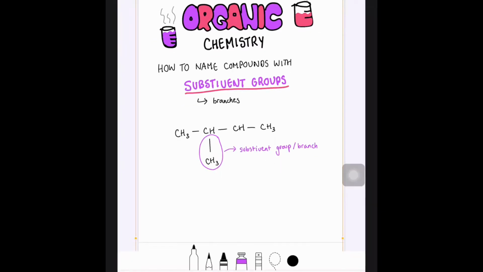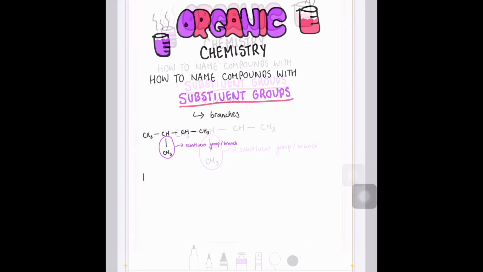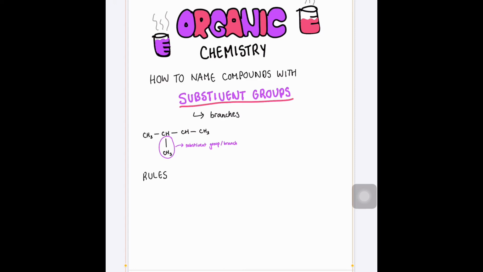Also, sorry, I'm just going to cut in here. I messed up the diagram. It should actually be CH2 because there are two spots already taken on the carbon's outer ring, and therefore there should be two more hydrogens to take up all four spots. But I didn't draw it right, so please pretend there's a 2 there. My bad, I'm sorry. So let's get into how exactly we name these compounds.